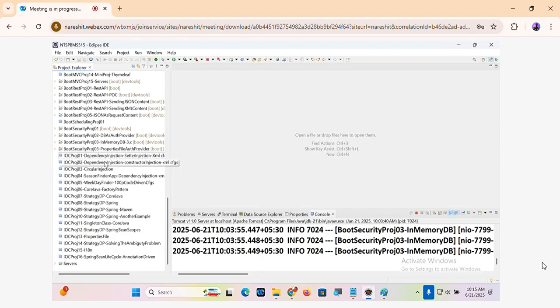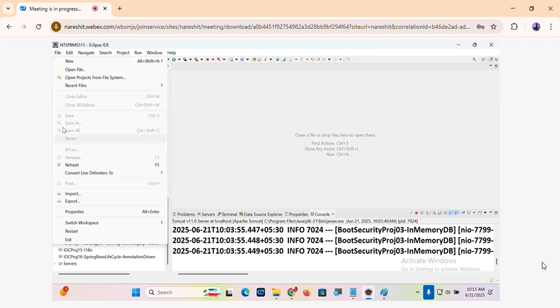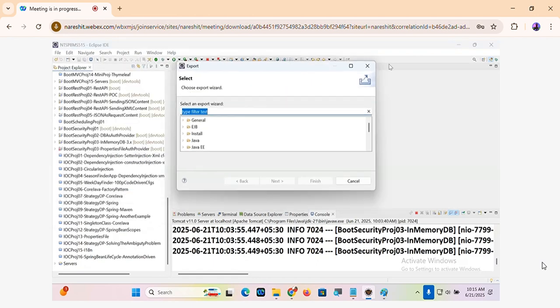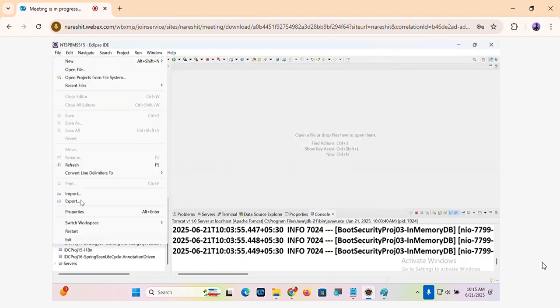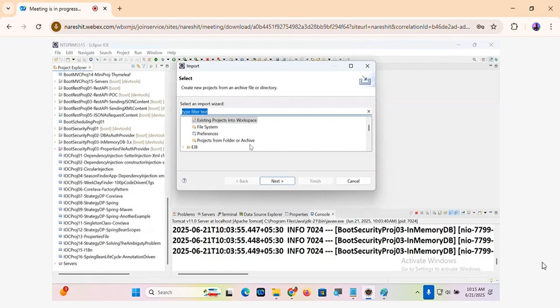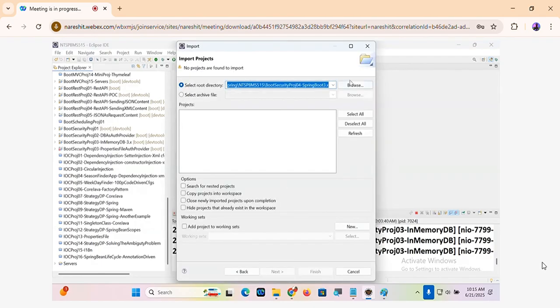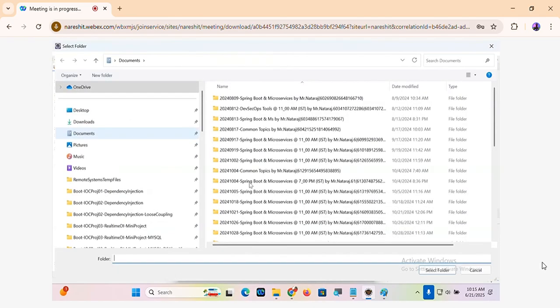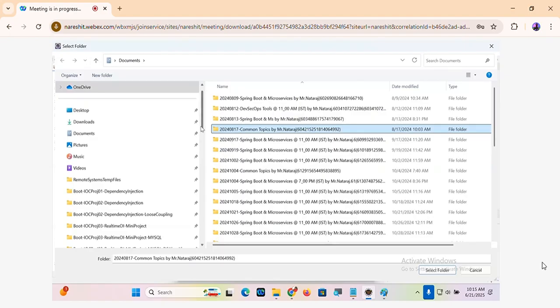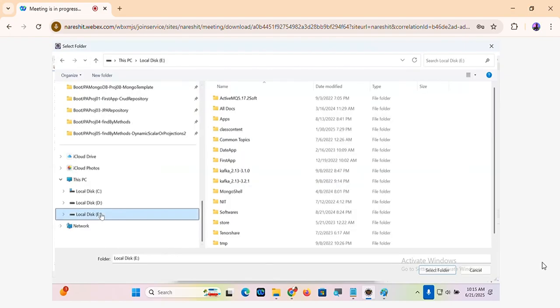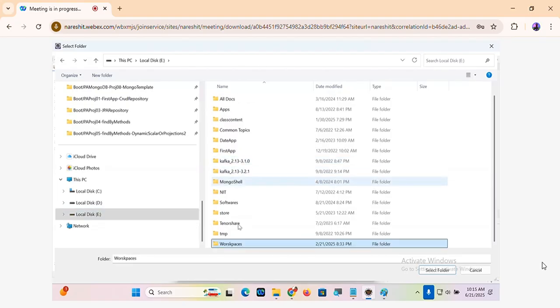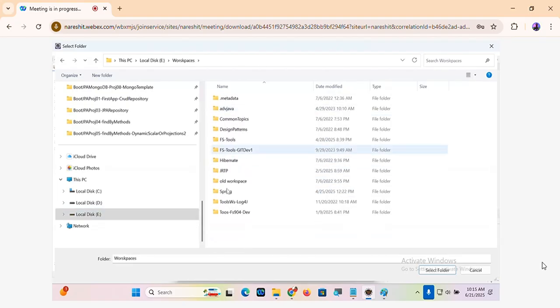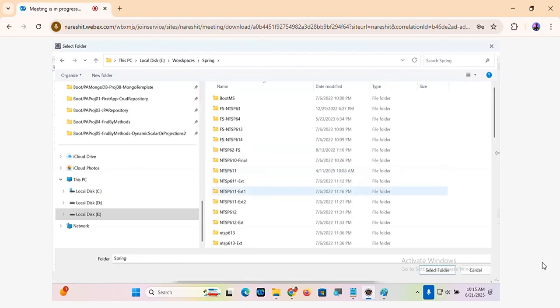Okay. Yes. Let's import it again, guys. Import existing projects into workspace. Browse. Where is the one? E drive, workspaces, Spring.